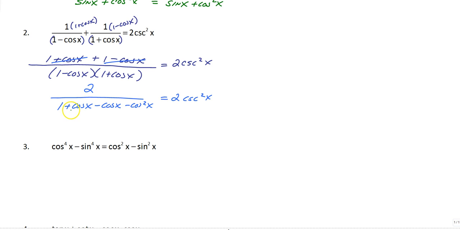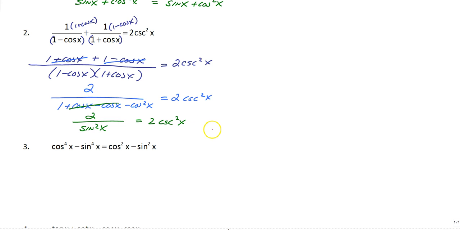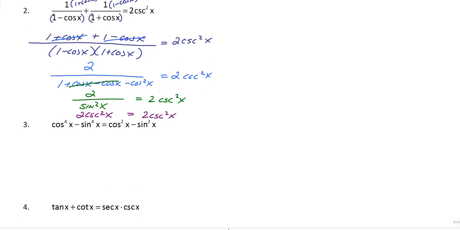You should notice that the cosine x and negative cosine x terms cancel. So you're left with one minus cosine squared x, which by now you should know is a Pythagorean identity. So two over one minus cosine squared x becomes two over sine squared x. And sine squared x in the denominator is the same as cosecant squared x in the numerator, so we have two cosecant squared x is equal to two cosecant squared x. Done! Another identity solved.